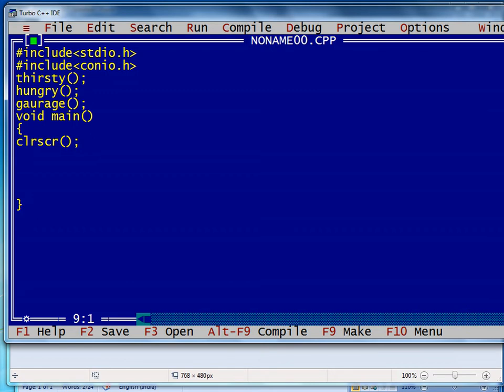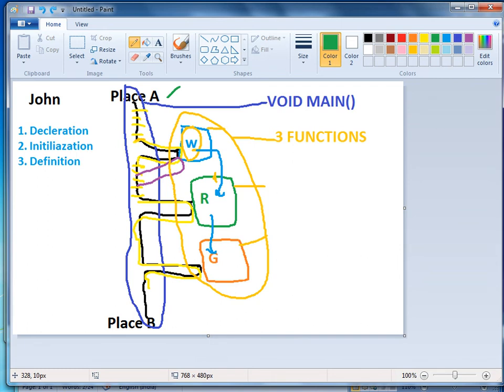Now the story is, let me print a statement, printf, Mr. John was at place A. So initially Mr. John was at place A here.